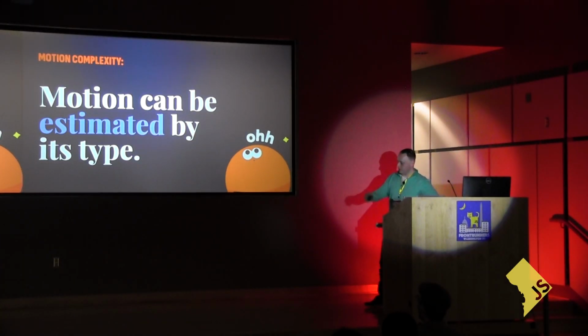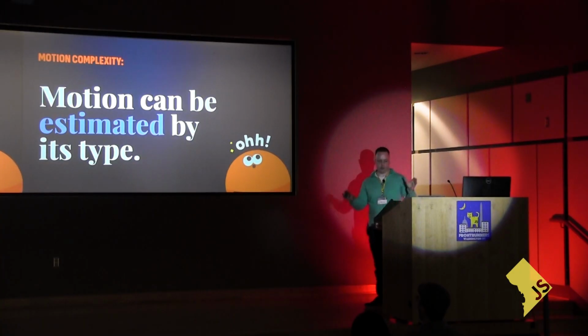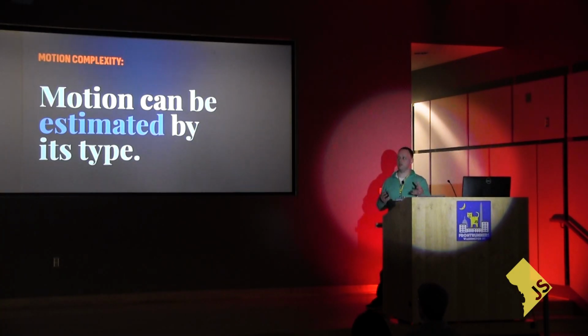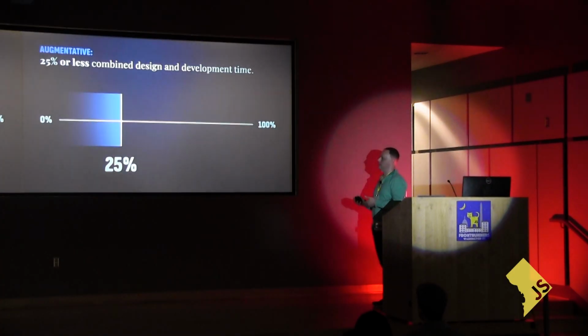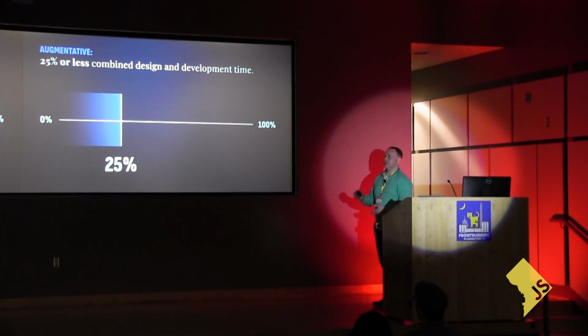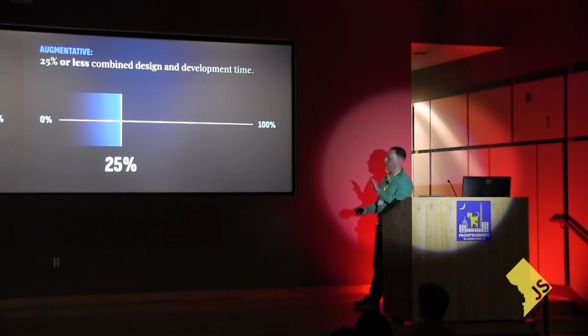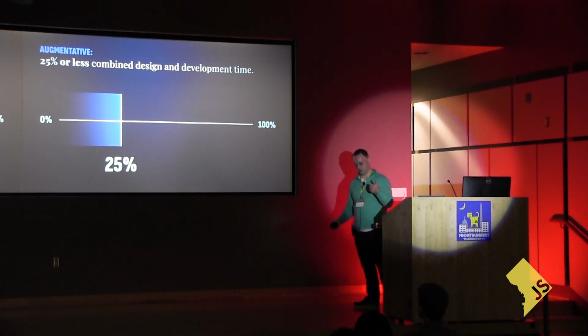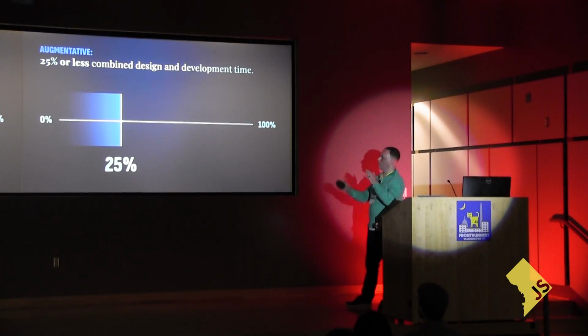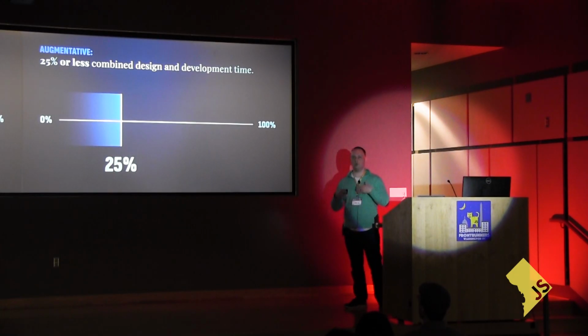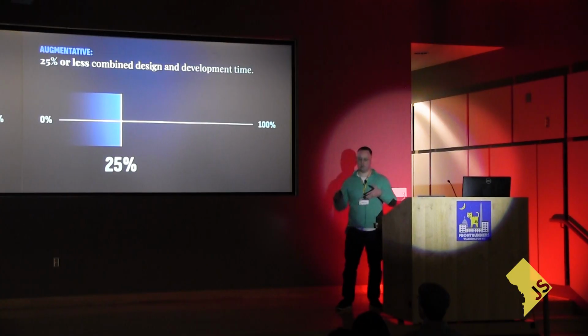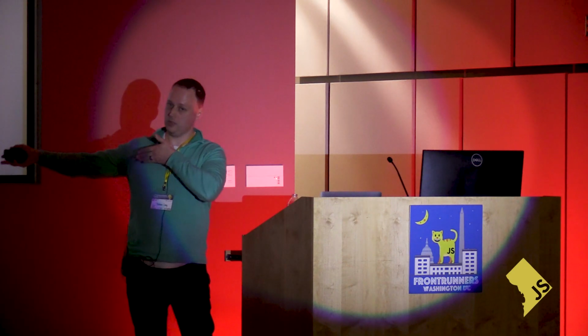And once we've got these things in tiers, like we've got numbers associated with these things, we can start to talk about how long things are going to take. So a number that we've been working with at Viget is just a general ballpark. We're going to say if the motion is augmentative, so that's like tiers 1 through 3, it's going to take 25% or less of the combined design and development time. So when we're planning a project at the onset and we're like, well, we're not really going to do a ton of it. It's going to be augmentative. Is it going to be tier 1, 2, 3? Maybe we want tier 3, so maybe it's going to take 25% of that time.